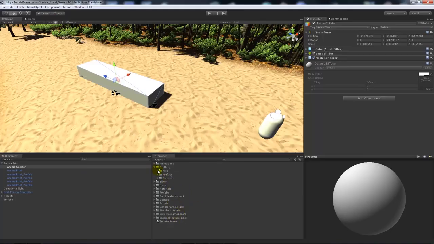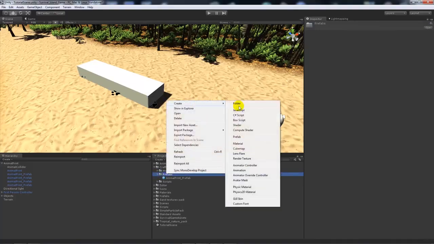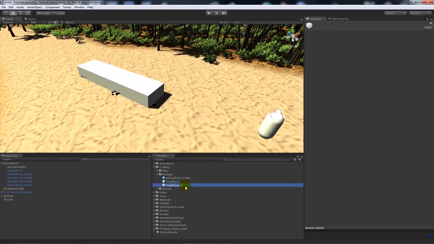Okay, so we actually imported the bear trap, so we want to be able to make that into two types of prefabs for this tutorial. So in the prefabs, what we want to do is create a new prefab. I want to call the prefab trap player, because there's going to be one prefab which is going to be on the player, which is not really going to do much other than appear and disappear. And then we're going to have one that's going to make itself spawn, which is going to have the script which controls what it does. So the trap player is going to be whatever animal trap we've got.